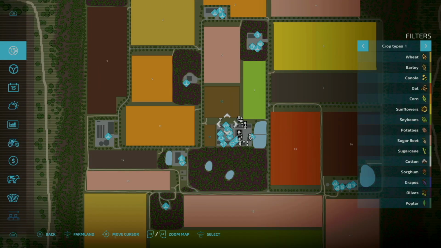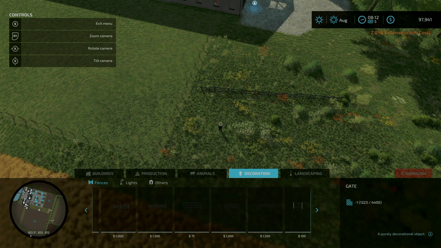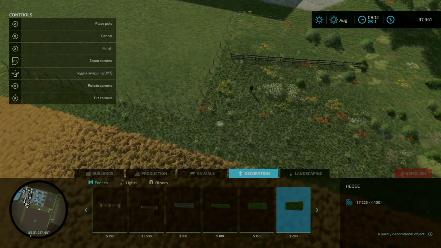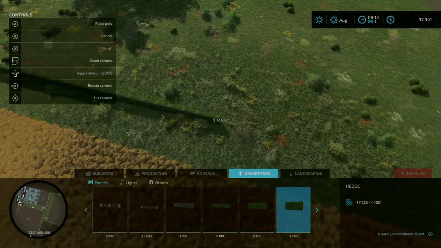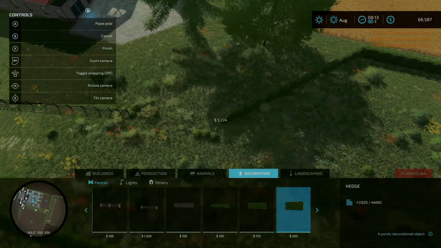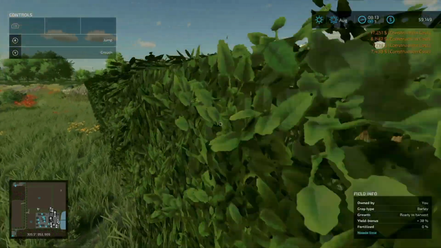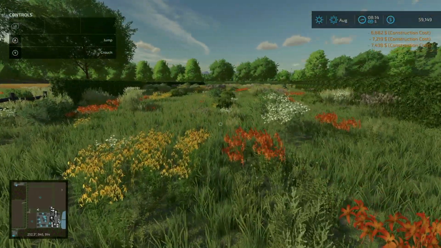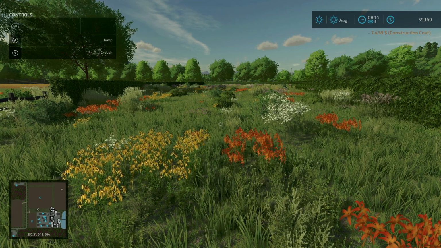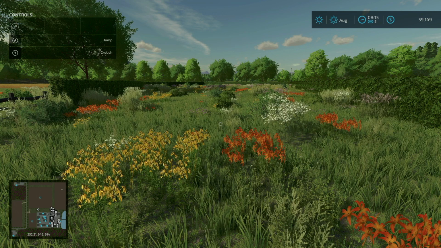What about some other styles? Let's go back to decorations. Go all the way over this direction. There we go. Let's try one of these. That looks like placeable fences to me. Awesome. That looks like it's working perfect. And new save game is not required. So yeah, that is everything for changelog 1.0.0.1 for Harvest Valley.